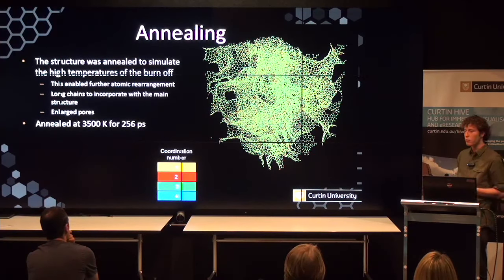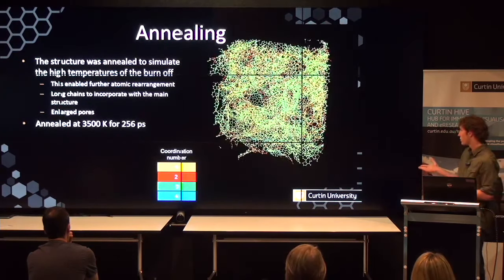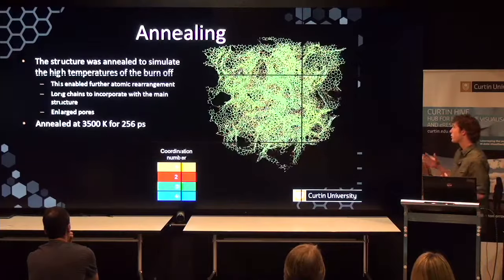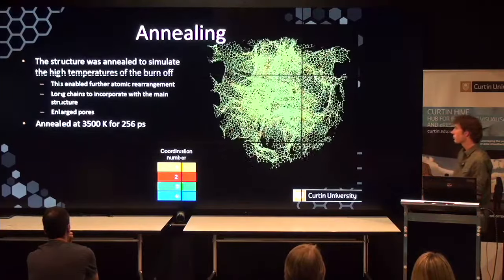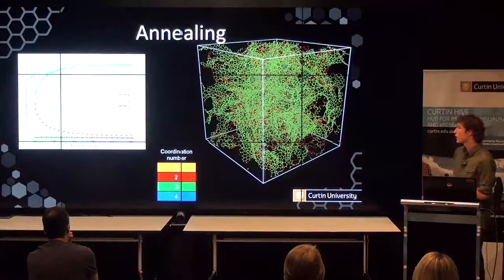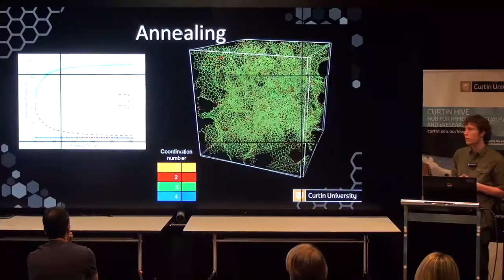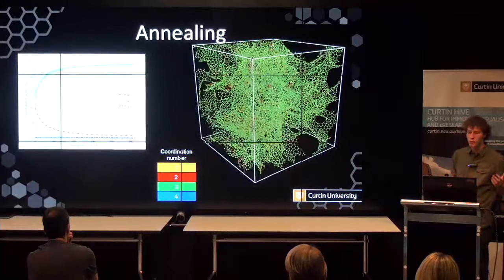So as the annealing process occurred, we reincorporated these long sp chains, because an sp atom only has 2 bonds, so therefore all sp atoms form into chains. And we also enlarged the pores, as can be seen here. So the red atoms decrease and we get more green atoms, being the main part. We can also see this again in the sp fraction on the left. Our sp2 percentage keeps increasing and our sp percentage decreases again.